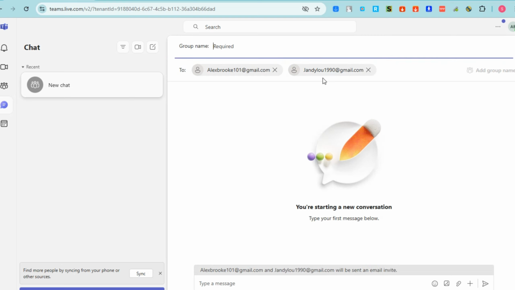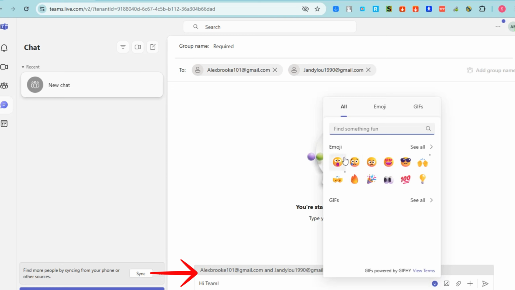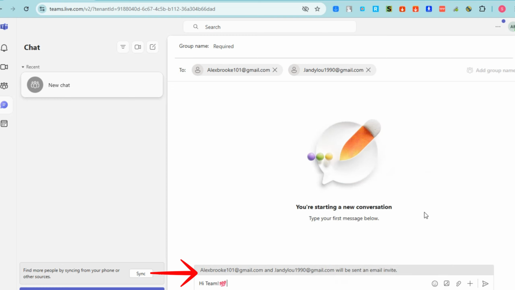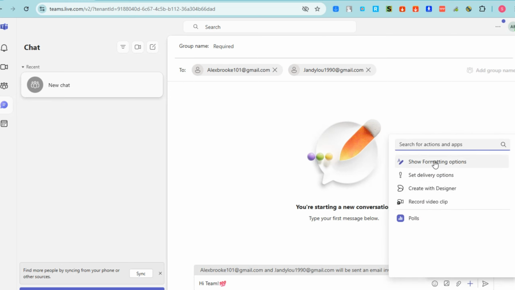And then the next thing to do here is you have to go down. You can see this text box right here, and to start with a conversation, you can add emoticons or emojis here. You can also add a picture from your computer gallery. You can add a link. And once you're done, then all you have to do is to click this arrow facing to the right in order for you to send this one.